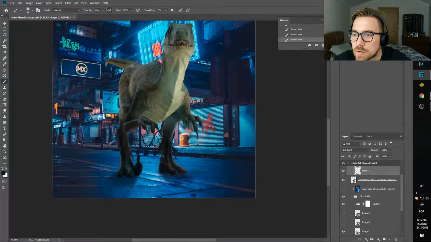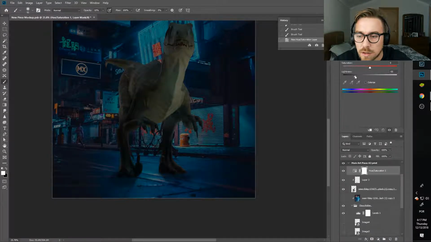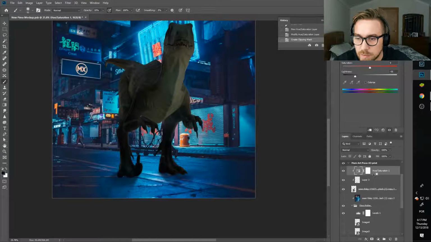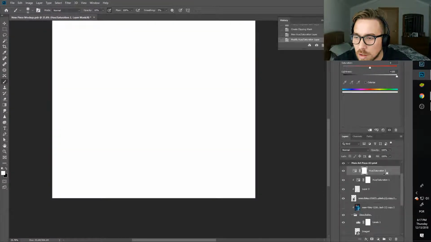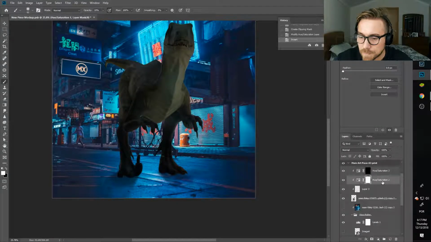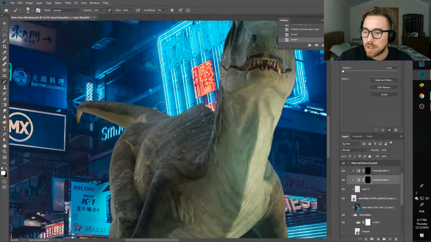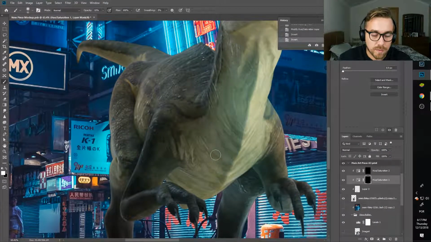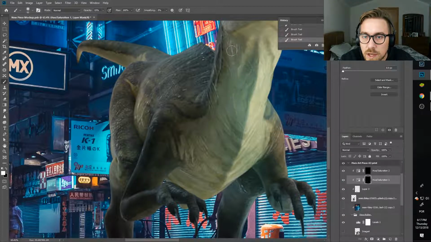Okay, maybe let's try another thing with the hue saturation layer. Create two hue saturation layers, one goes to the whites, one goes to the darks. Then invert both masks and with a brush at like 15%, just paint the shadows in.